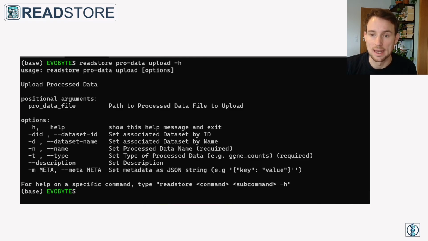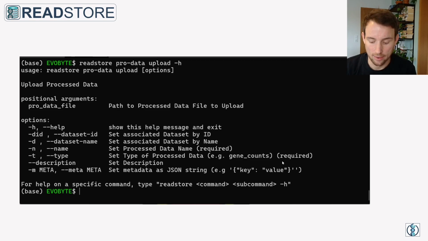This helps you later to also filter the process datasets based on their content. For instance, this could be gene counts for RNA-Seq or BAM files or any different type of process dataset. You can set a description here as a string, and you can also define metadata keys for the process datasets. These are again a JSON formatted string with key value pairs that you can later query.